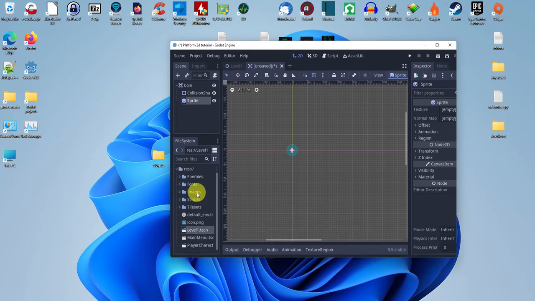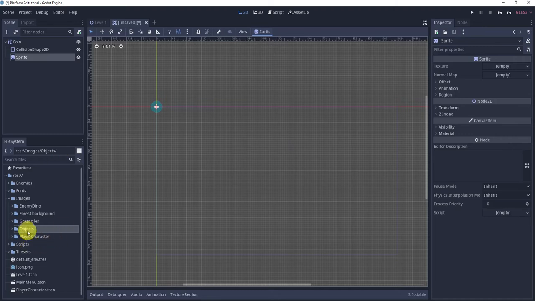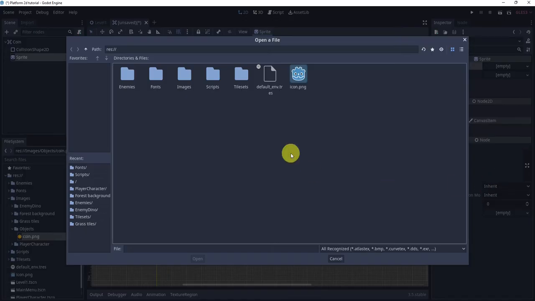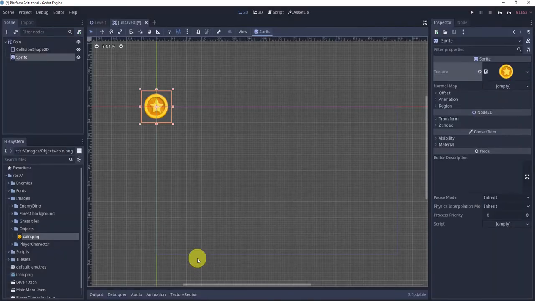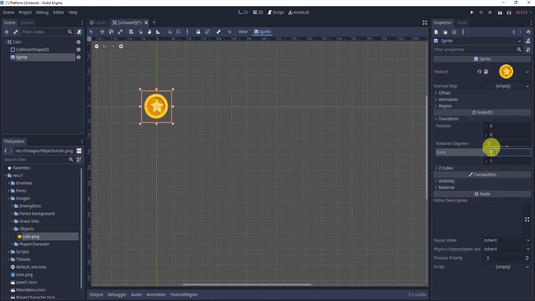Inside the objects folder we have a coin PNG image. Click on sprite and choose texture, load, and inside images and inside objects choose coin PNG. Click on transform and set scale x to 0.5 and y to 0.5.